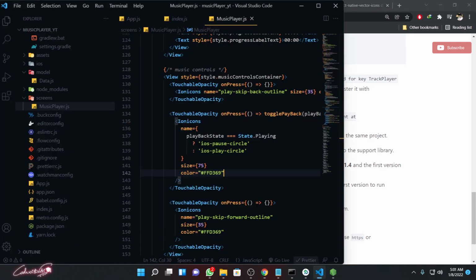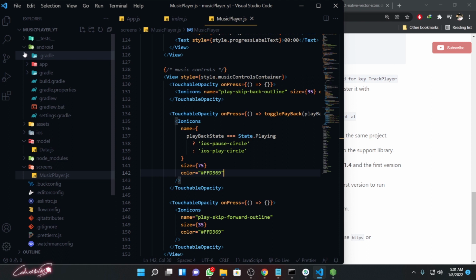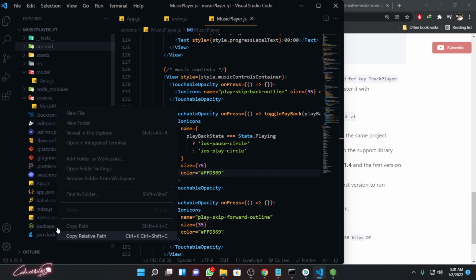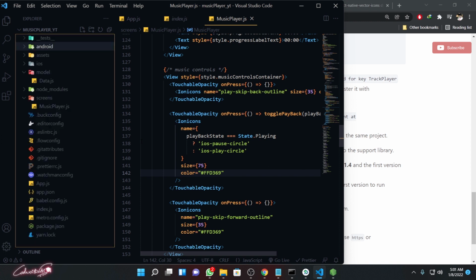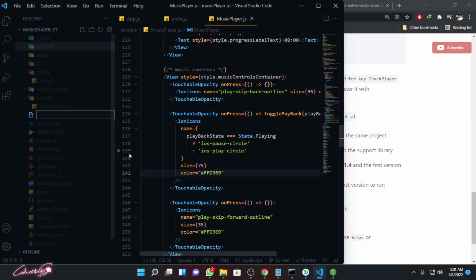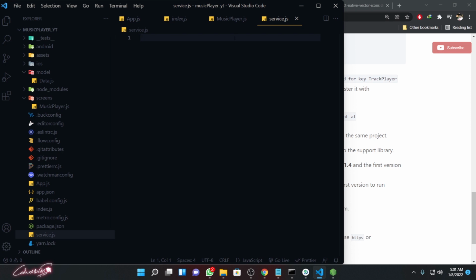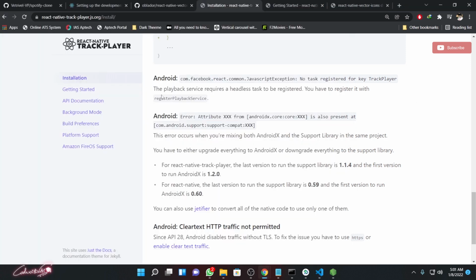To register that playback service, what you need to do is create a new file called service in your root directory, and that file is going to be service.js. Okay, inside this service.js, we are going to add a few things over here.